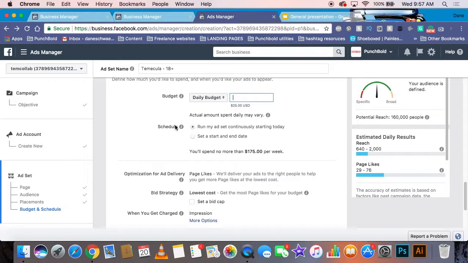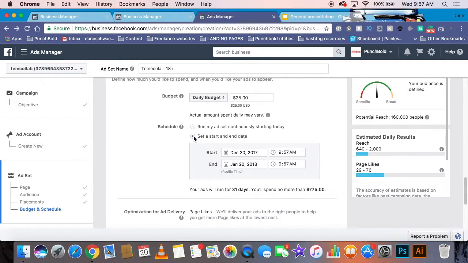Also, if you want to give this campaign a hard start and stop date, right below it, where it says schedule, it has two options: run my ad continuously or set a start and stop date. So if you only want to do, say, 2 weeks, like for Christmas, she would only want to be running Christmas advertising then, not on July 15th or June 15th. Yeah, absolutely.